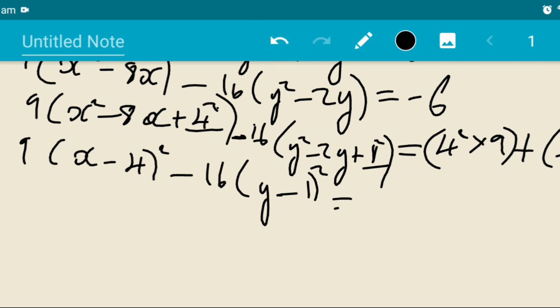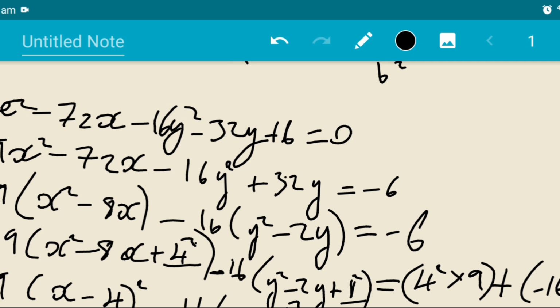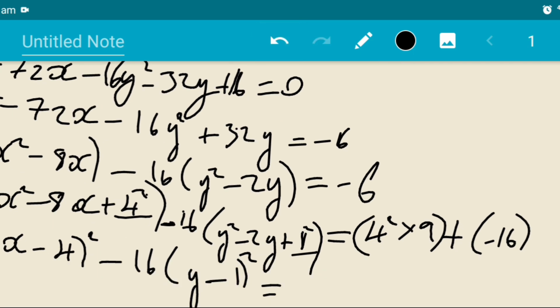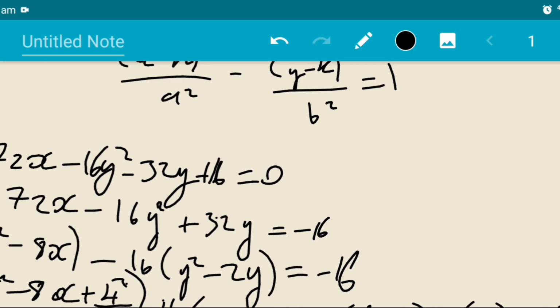So this here is 4 squared times 9. What are we going to have? By the way, I've forgotten something. In the equation, this is a 16 actually. So whatever we took on the left, we have to take out a 16. Not a 6, this is a 16. The 16 was already there, so this was minus 16. Actually, this here is a minus 16.